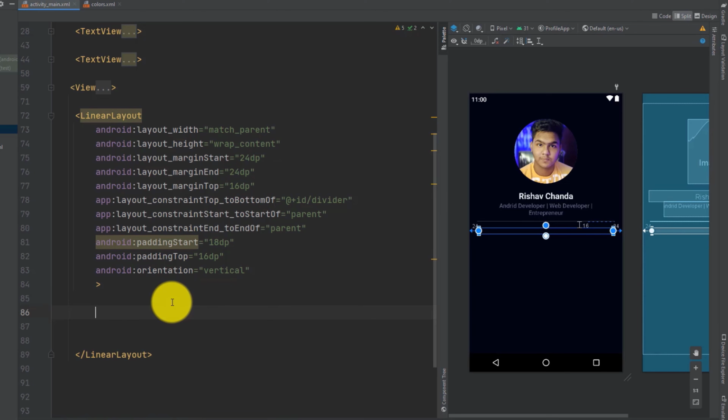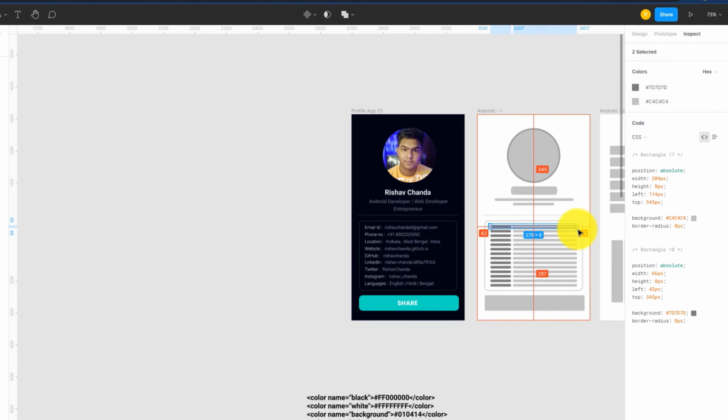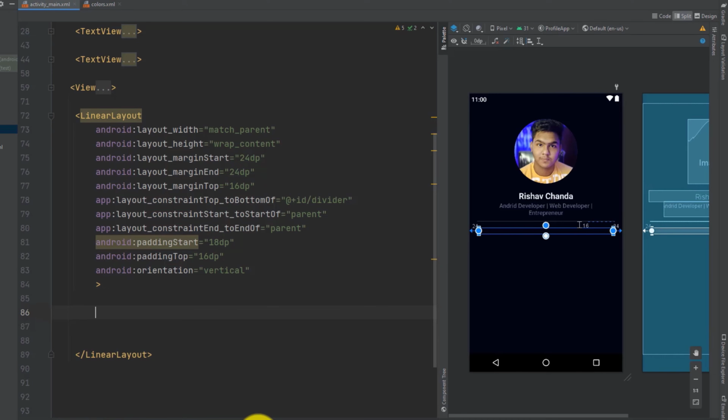Now see, first thing, we are having another linear layout. See this one, as I told you, consider this whole thing as another linear layout. We can also use constraint layout simply, or if you don't want to use constraint, you can use linear layout.